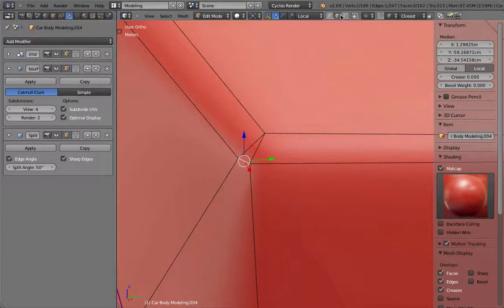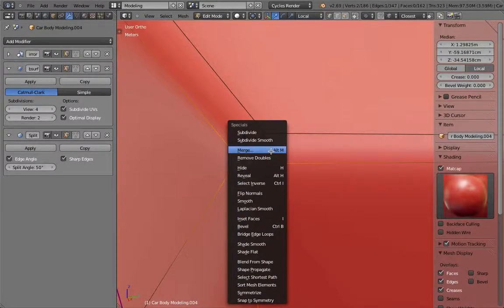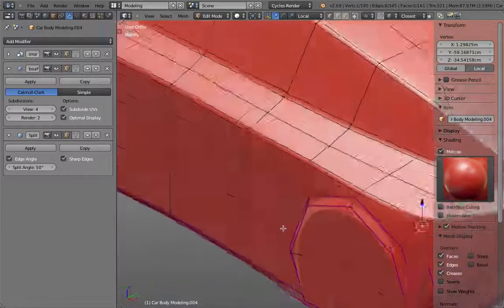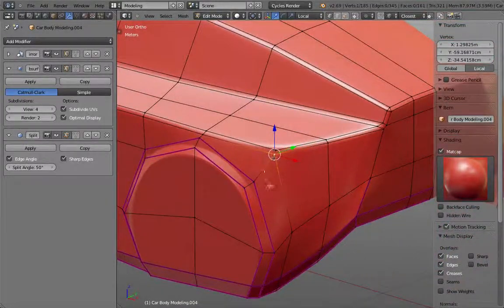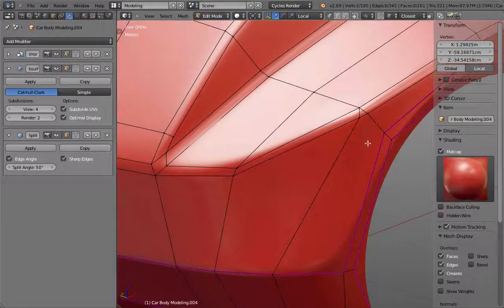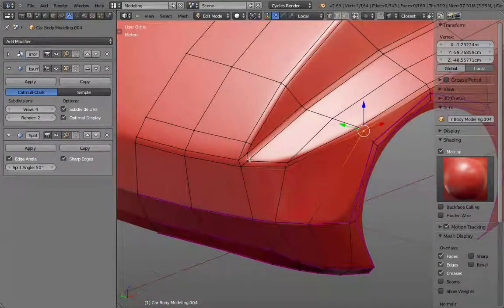So those two points, for example, with W, merge, at center, I fuse them together. So I end up again with rectangles. So this is a rectangle, rectangle, rectangle, rectangle, rectangle. Okay. Let's take a look at some other parts. For example, here, the same merge, in this case, at the last point I selected.